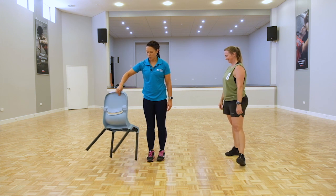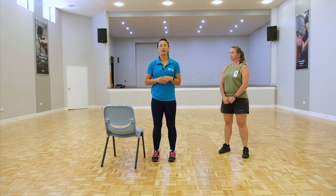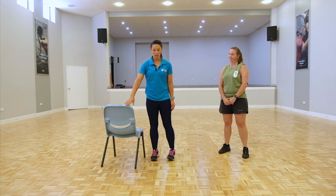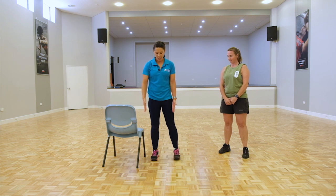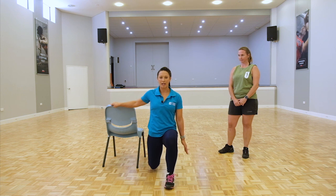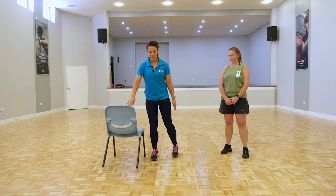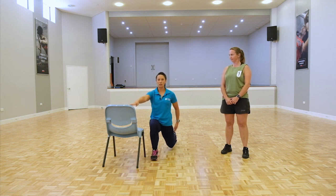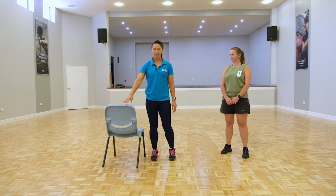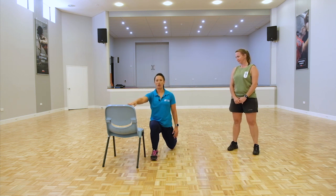Now with your chair we're going to be doing a lunge — a forward lunge and then bring it back to a reverse lunge. We'll be working on one side and then coming onto the left side. With the chair, you can choose to use it for balance. Starting with feet hip distance apart, lunging forward, coming down the back knee as far as comfortable depending on your knees. Coming back and stepping back, dropping that back knee, squeezing through the glutes. You'll be swinging that leg back and forth, keeping the tension on through your core.